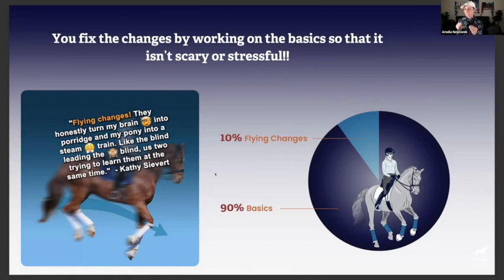So I wanted to put that in there as a little encouragement for those of you who are feeling like, I'm happy to be here, but I'm nowhere near working on flying changes. Work on your trot canter trots. It will pay off. The more precise you are with your aids, the more responsive and soft and round that you can keep your horse. All of that is laying the foundation for when one day you are ready to start working on those flying changes.